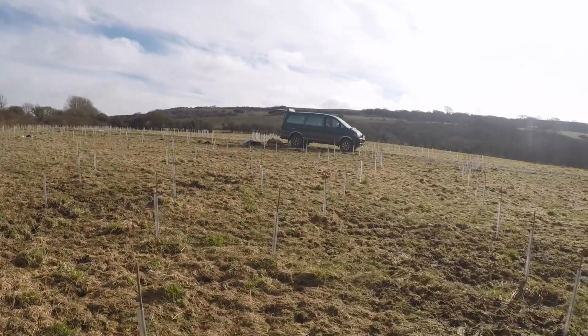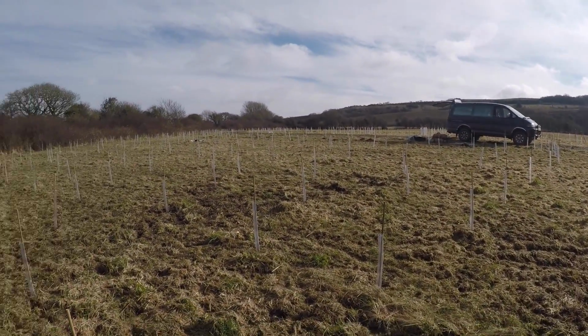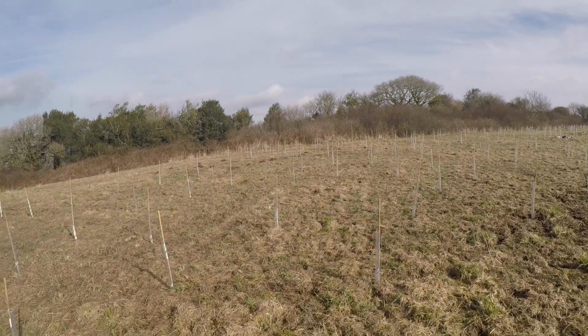Oh, and I got a new set of wheels as well. Got a new van, so that's pretty cool. Okay, well I'm going to carry on planting, and I'll speak to you in a bit.